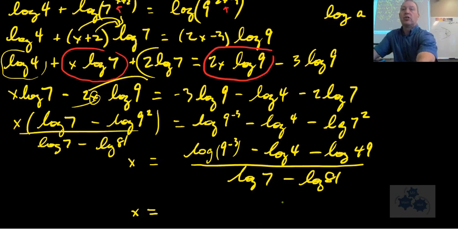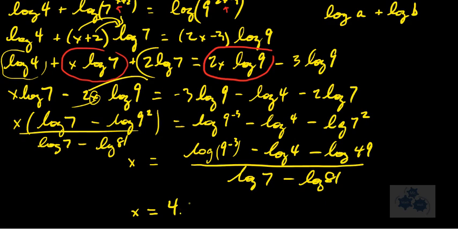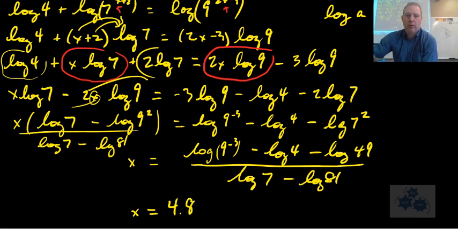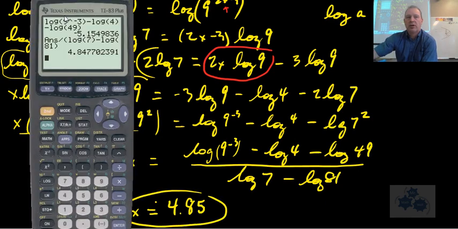All right, so I'll give you a chance to evaluate that in your calculator to make sure we can do. Okay, so about 4.8477 or 4.85 approximately is your answer there. Okay, so again, you can just plug that into your calculator. You don't have to do any more simplification using the laws, but that's that.